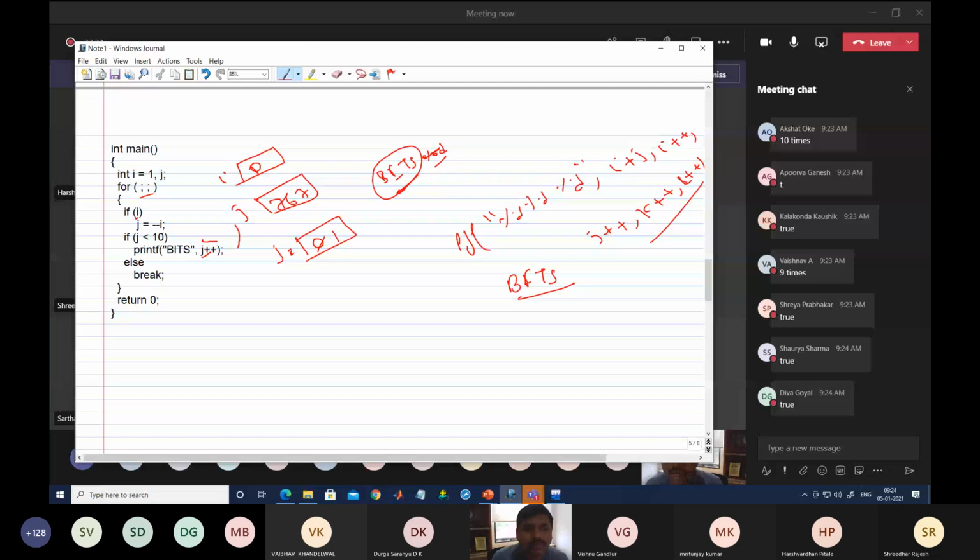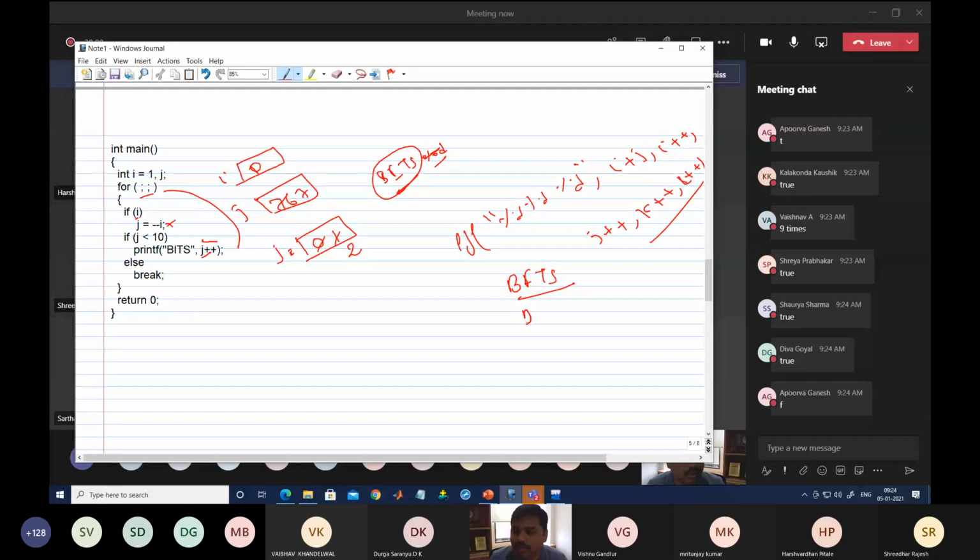Now we are going for the else part. We will not go there. Again, we will go to this one. The condition is always true. Now you can check if i, the condition is true or false. What is the value of i? 0. Is 0 treated as true or false? False. So in this case, it will not execute this statement. Again, it will come to this one. j is smaller than 10. 1 is smaller than 10. The condition is true. It will go to j++. This value becomes 2. Again, it will print bits one more time. Same like that, it will go up to 9.